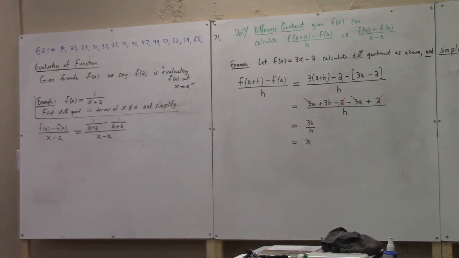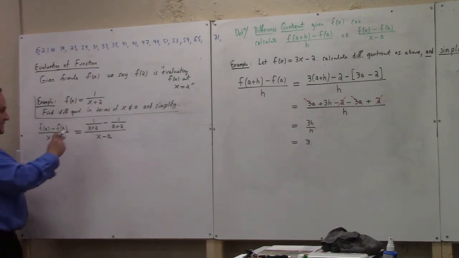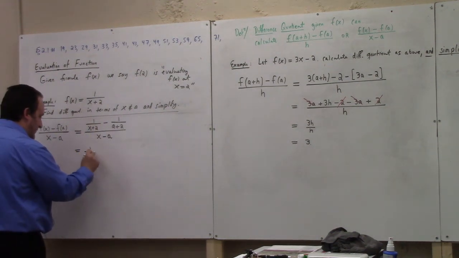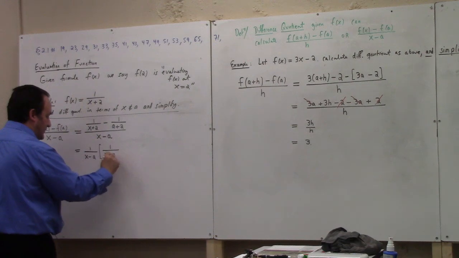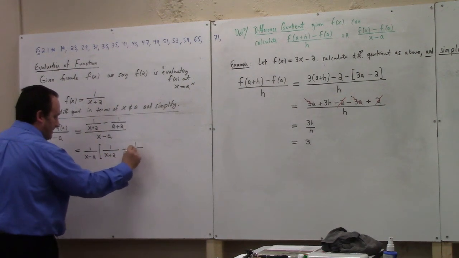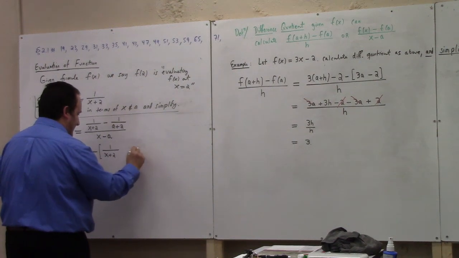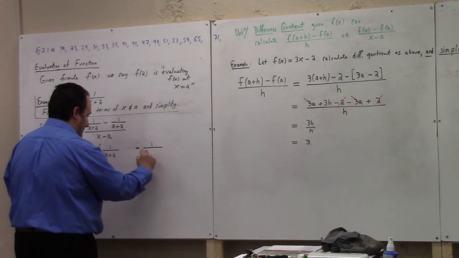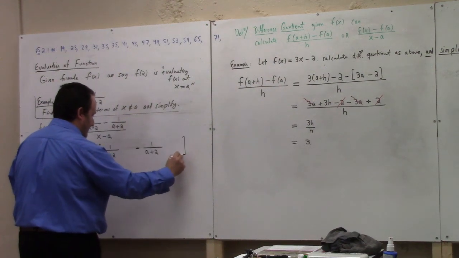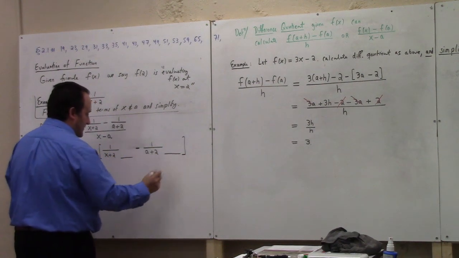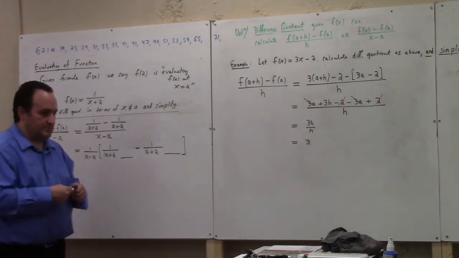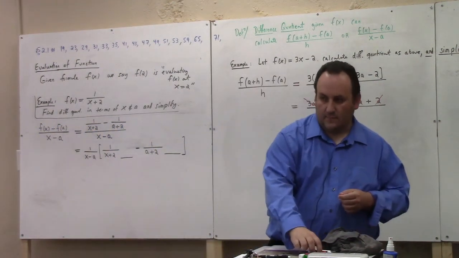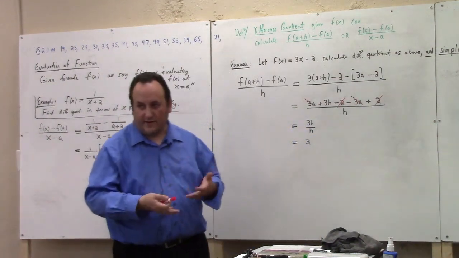Now, how are we going to simplify? How do you simplify something like this? Well, I'm going to take a starting step. I'm going to go ahead and put that 1 over x minus a out front. And I'm going to rewrite this as 1 over x plus 2 minus 1 over a plus 2. But I'm going to write them super far apart because I want to give us room to do something. So I'm going to say fill in the blank here and here to make the algebra go. What do you want to do? If you want to combine those fractions, what should we do? Yeah, multiply by 1 in the right way to make a common denominator.